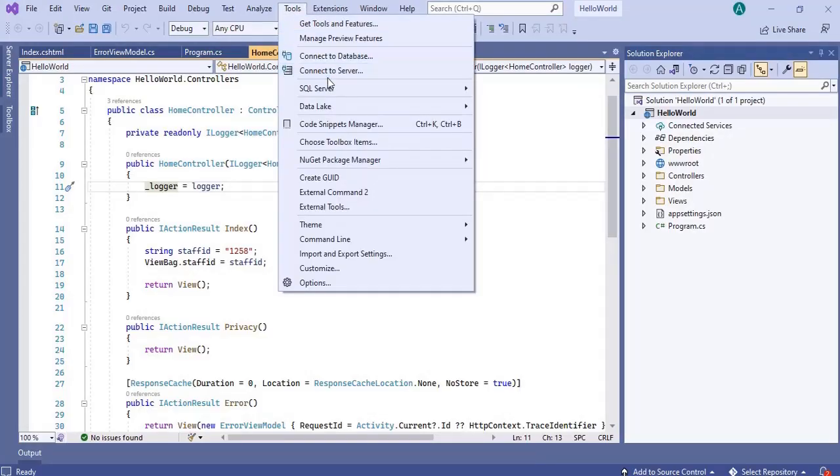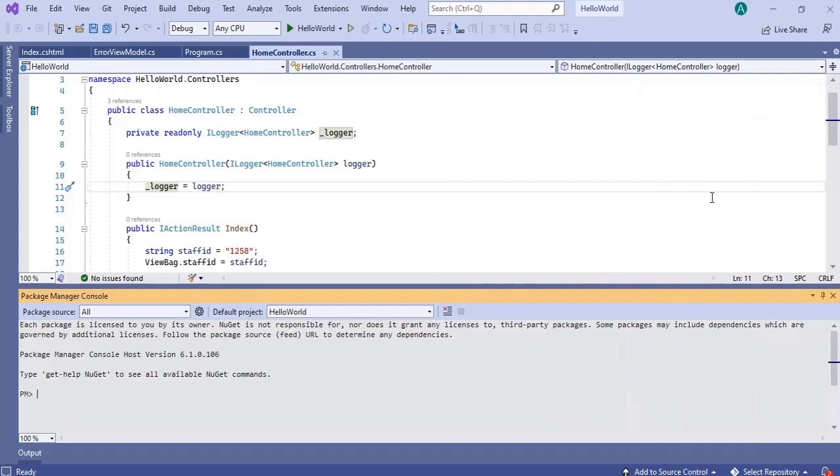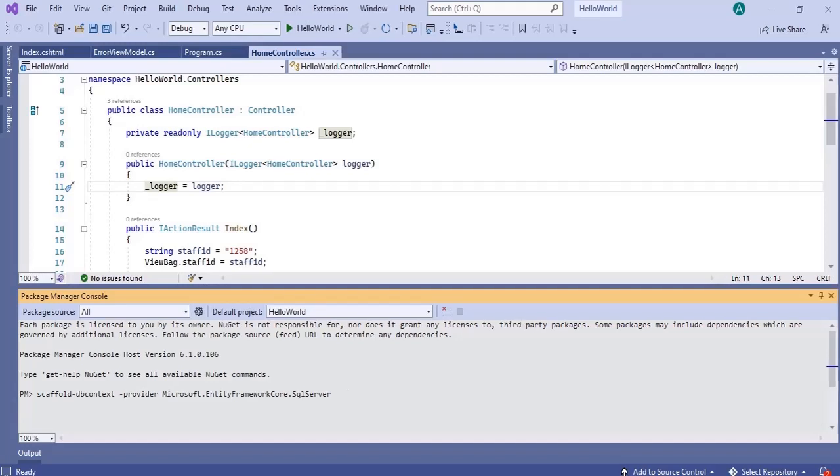Now I am going to scaffold the tables with the mandatory parameters. So first go to the Package Manager Console and type the command Scaffold-DbContext. The first parameter is provider. Here we need to pass the database provider name. Since we want to connect to the SQL Server database, we set this parameter to Microsoft.EntityFrameworkCore.SqlServer. Then the second parameter is the connection string. I have provided the connection string to connect to my local database. Please notice here that the connection string is kept inside double quotes. That's it. This is enough to scaffold the tables from the database.